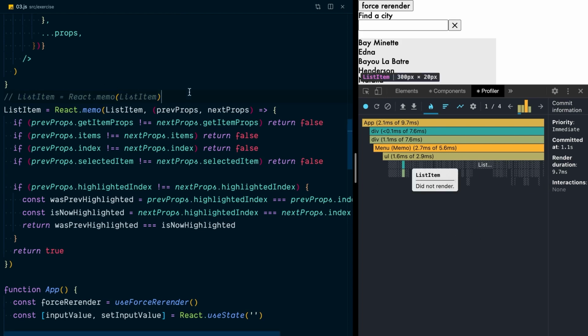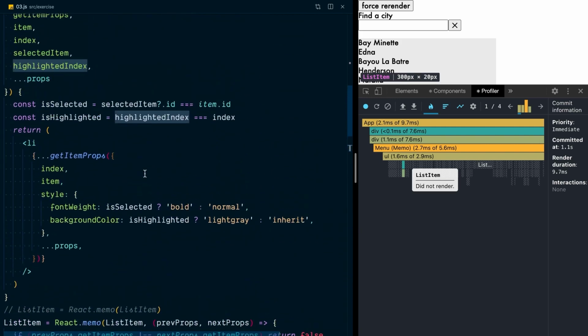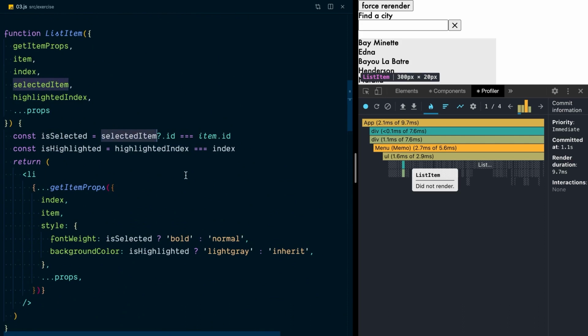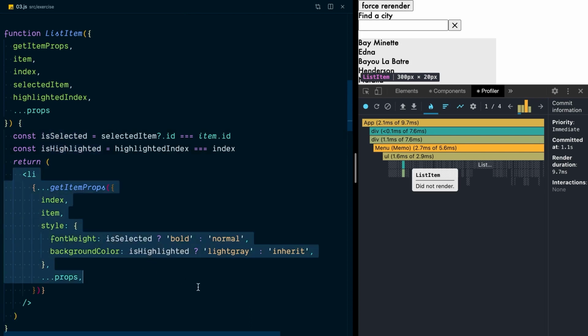So that's what we're going to do here, where we're going to actually make it so that React's default behavior for props, where it just does a shallow comparison of each individual prop just to determine whether these two things are the same, we're going to leverage that by only passing primitive values, and only the primitive values that will actually trigger a DOM update. So if we come up here, we'll notice that we're taking this selected item object and this highlighted index and creating Boolean values out of those. And if those values change, then we are going to have a DOM update.